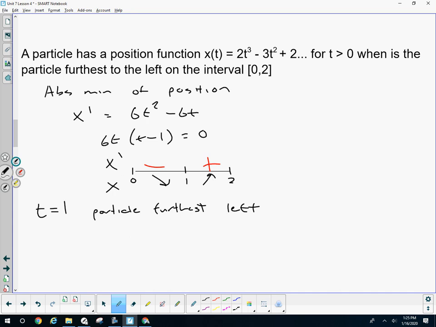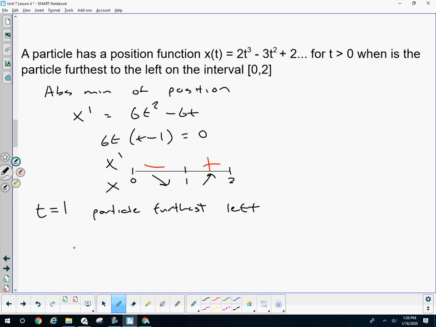Now notice, we are not plugging in values just randomly into x. That's not how you do things with calculus. So when we're doing our free response problems, never plug in 1, then 2, then 3, then 4, and just look at the values. Not going to work. That's not a satisfactory answer on a calculus test.